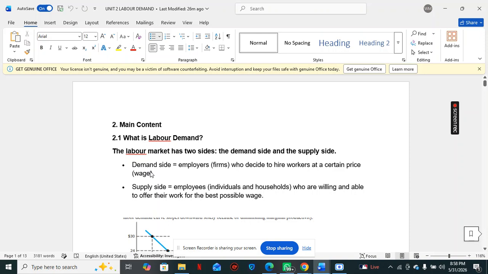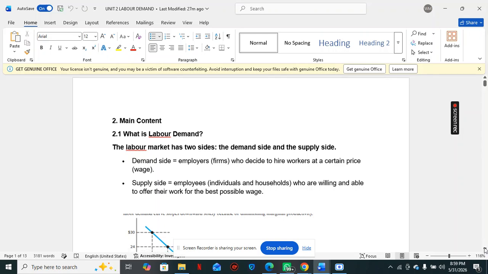Colleagues, one trick about labor economics: if you remember the concepts from microeconomics, a lot of those concepts were dealing with goods. Now, here in labor economics, those same concepts, instead of dealing with goods, are dealing with labor. If you remember demand in microeconomics, demand is about purchasing goods. Quantity demanded is how many goods you buy. Here, labor demand is the demand for workers by firms.